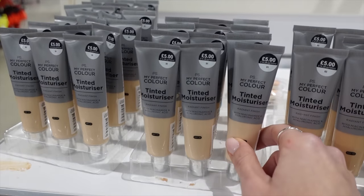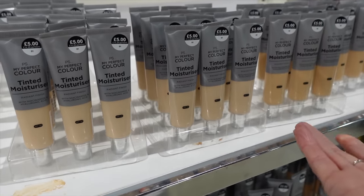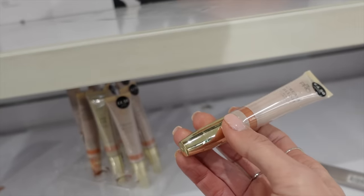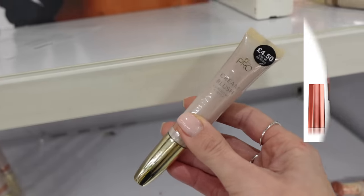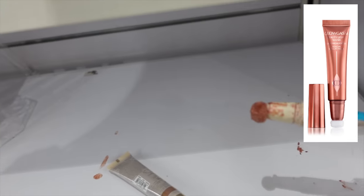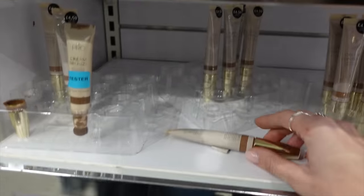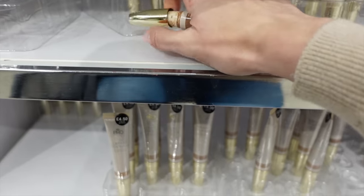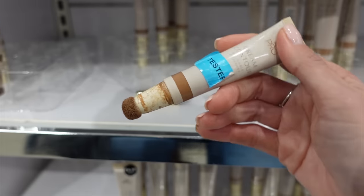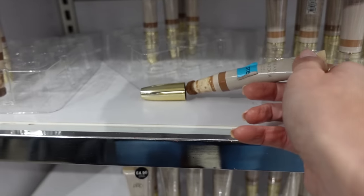Then they've got My Perfect Colour Tinted Moisturiser. I haven't tried many of the face products other than the one heralded as a dupe for the Charlotte Tilbury Hollywood Flawless Filter. And that is not trying to be a dupe for the Charlotte Tilbury Beauty Light ones — not the same on the outside, but the same inside. Let's see if we can find one to have a look inside — that one's broken. This one's been opened. Look — it's the same sponge tip applicator and everything. It's a cream contour! Buildable coverage cream contour.